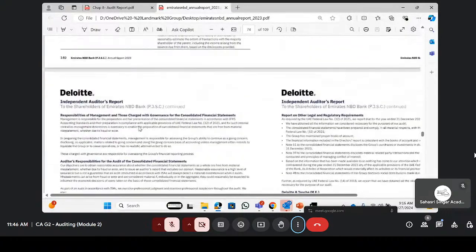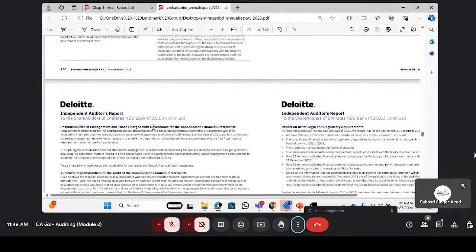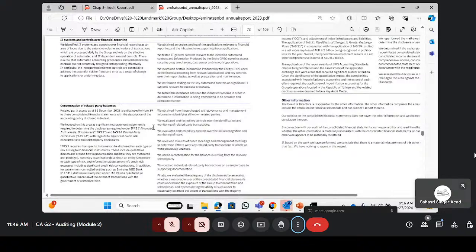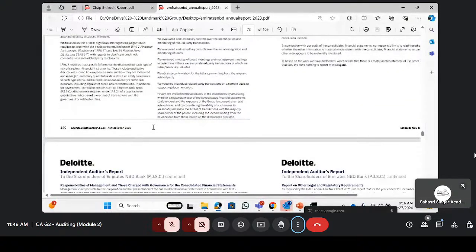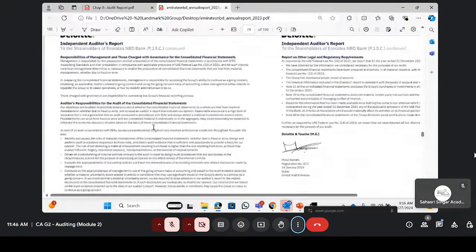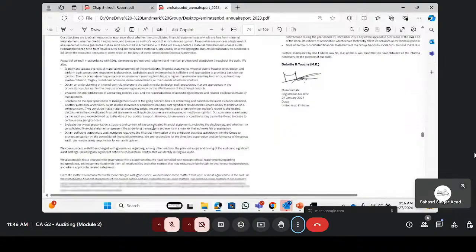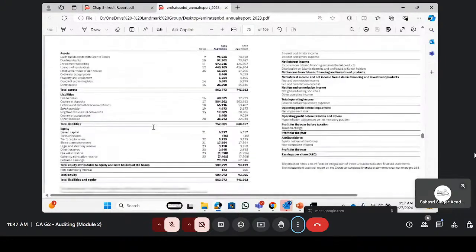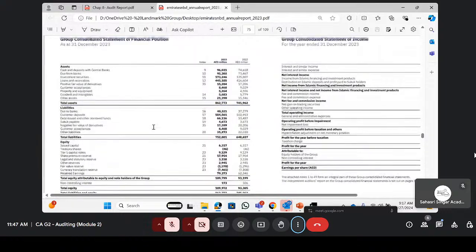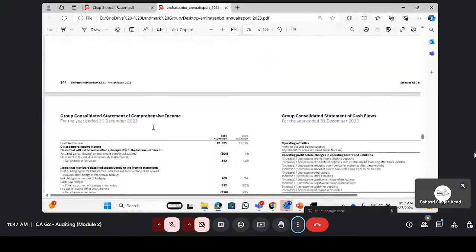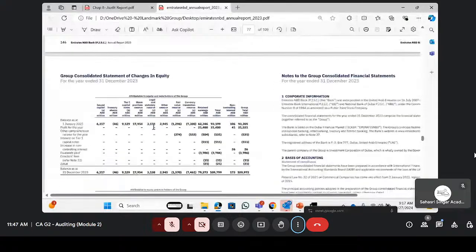I'm just telling you. If you see all these sections, they are written in the form of paragraphs only. There are no points or section numbers. All paragraphs only. And the most important thing is after the auditor's report, you have the balance sheet. And then the P&L. It's a consolidated statement. And then P&L is followed by the cash flow.